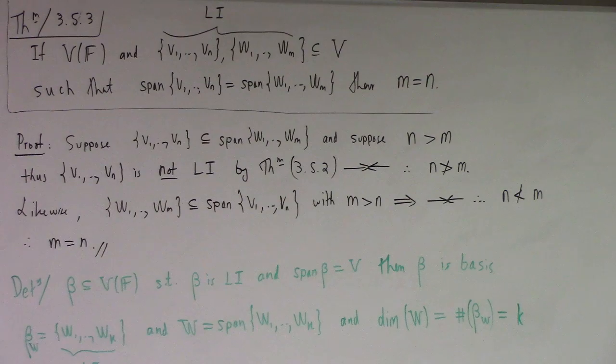So the number of things in the basis for a vector space is called its dimension, provided that there exists a finite generating set. If we can span the vector space by some finite set of elements, then it's said to be a finite dimensional vector space. This theorem 3.5.3 states that the number of elements in a linearly independent spanning set is not up for grabs. It's an invariant of the vector space. It's characteristic. It's the same no matter what choice of linearly independent spanning set you choose. So that's very nice.